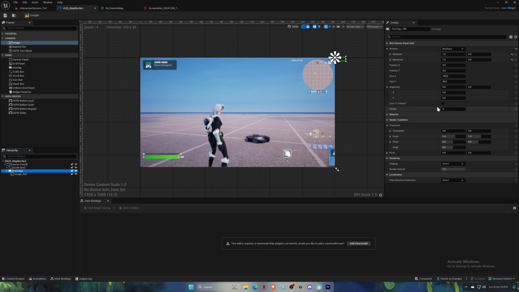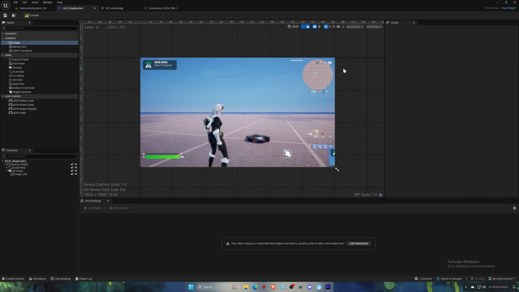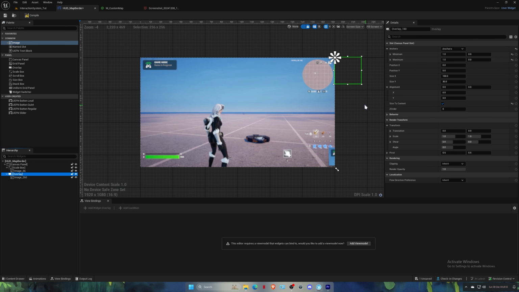We're just going to overlay our map border on top of the minimap. I know you can do this without using verse as well, using the HUD message device. However, for some reason, the position of the map border offsets a lot when I try to add the widget using the HUD message device. That's why I'm using verse. Give it a try, and if it works for you, then that's great.